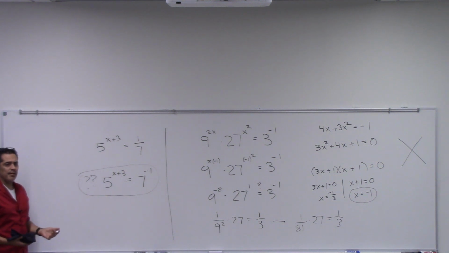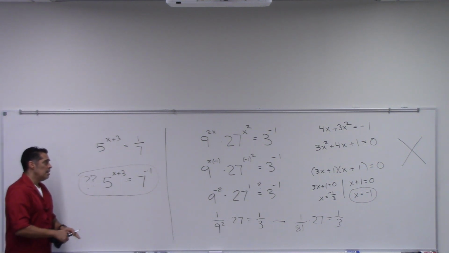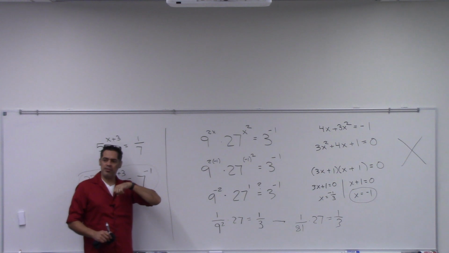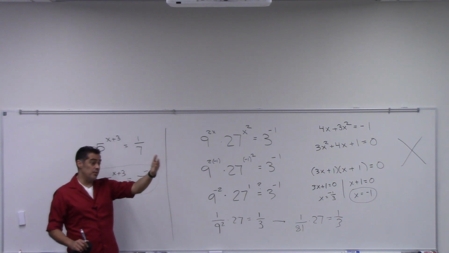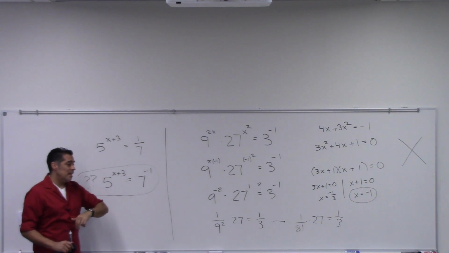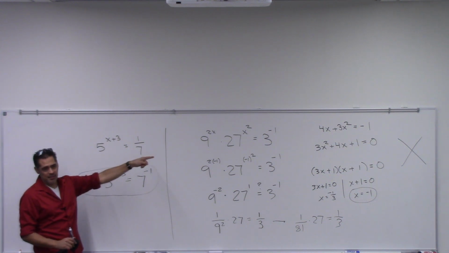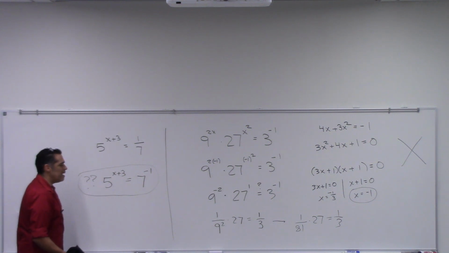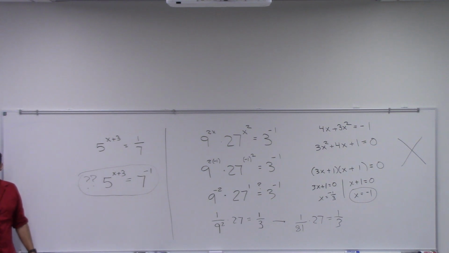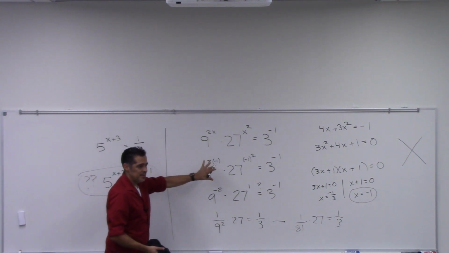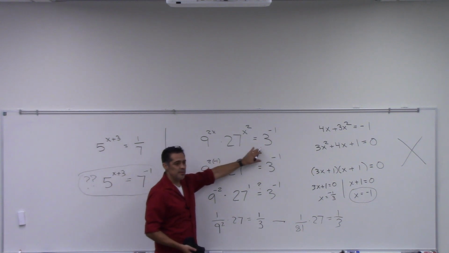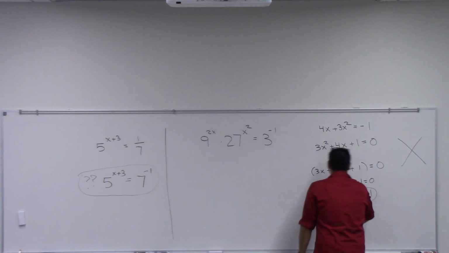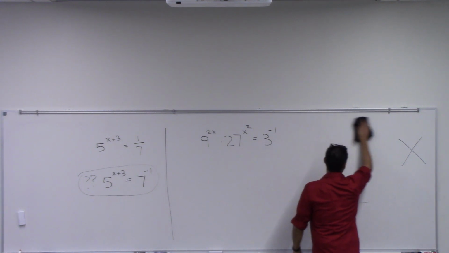And we do have a way of doing it, but it requires logarithms. So the reason I'm not a fan of these problems, and it's not super important that we be able to do this, is because we're going to learn a method that's going to be able to solve this and that without doing what we just did. I think it's better to have a method that works all the time than a method that only works sometimes, right? This method only works when you can get the same bases, which in the real world doesn't happen very often. All right, we ready to get into logarithms? Yep, okay, great.